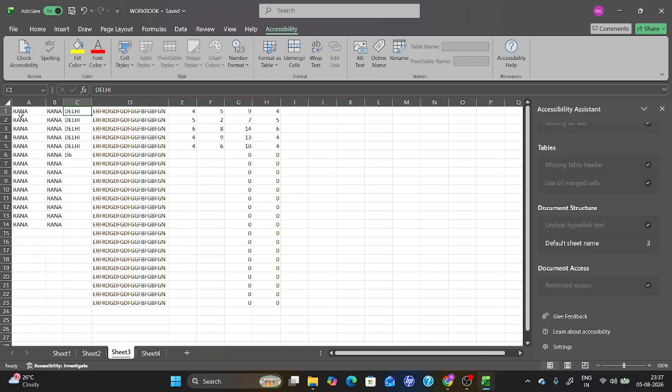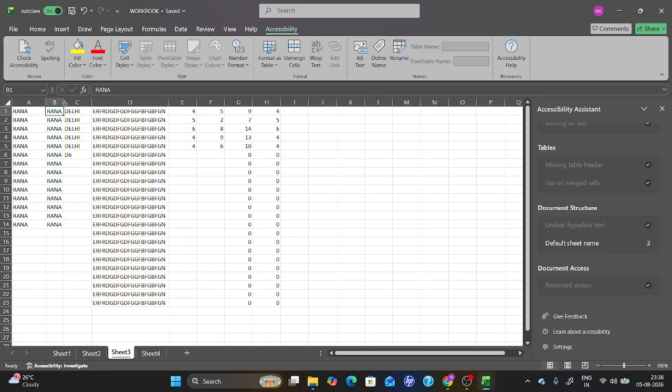If you click on the right arrow, it will take you to the right cell. If you click on the down arrow, it will take you to the down cell. And if you click the up arrow, it will take you to the up cell, right?